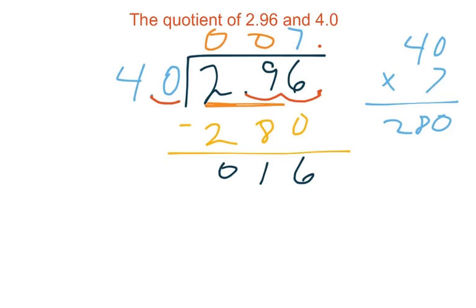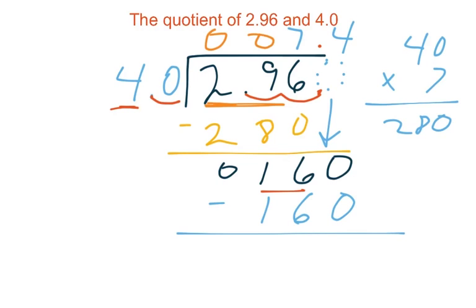I still need to bring down my 0. We can't forget that I have my 0 over here, and I can still bring it down to see if I can 0 this thing out. Now I have 40 into 160. So as I look at 40 into 160, if I just look at the first digit right over here, 4, and then I look at 16, 4 goes evenly into 16. It goes 4 times, and we just add that. If they're just zeros, then 40 would go into 160 the same amount of times, 4 times. So 40 times 4 is 160. And when we subtract, we should be able to 0 this thing out.